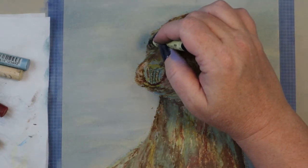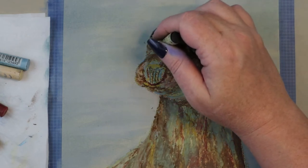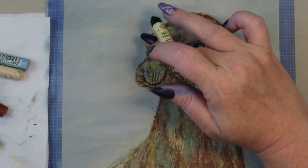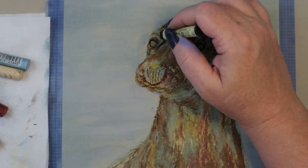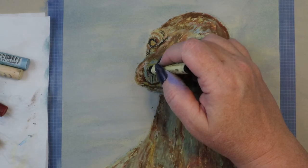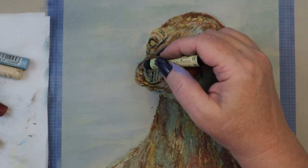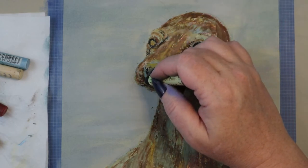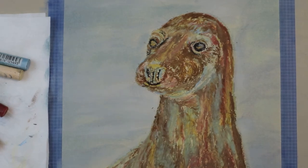Okay. Good. Okay. Maybe just a skosh right. Ooh, that was stressful. Okay. There. I think that's all the black I want to do.